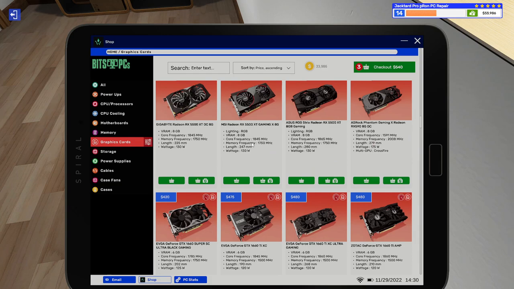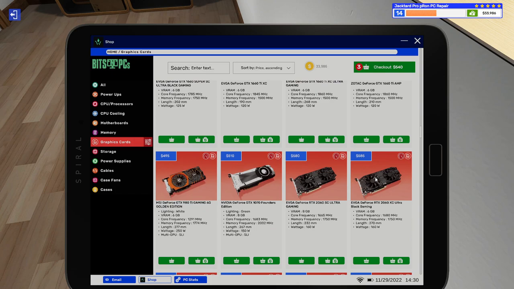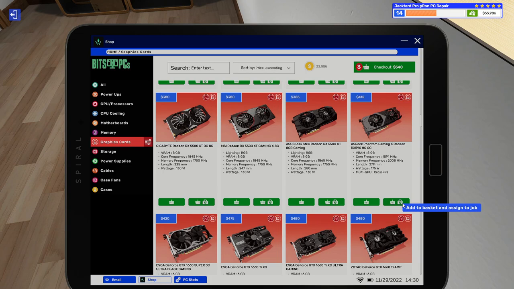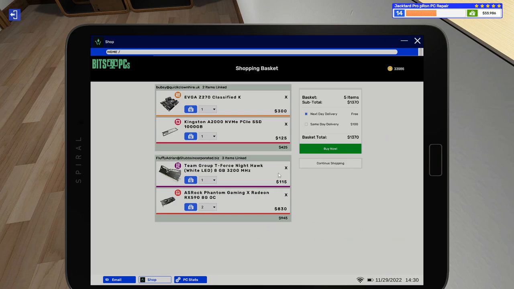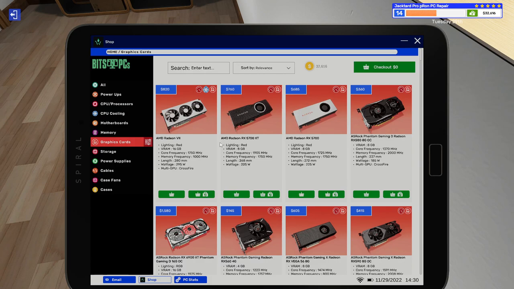Crossfire. That'll work. One more thing. 9:45. Okay, so let's buy now. And we will make it a brand new day.